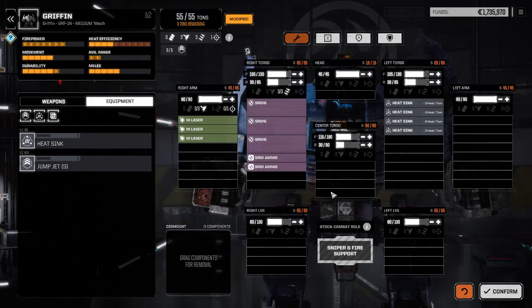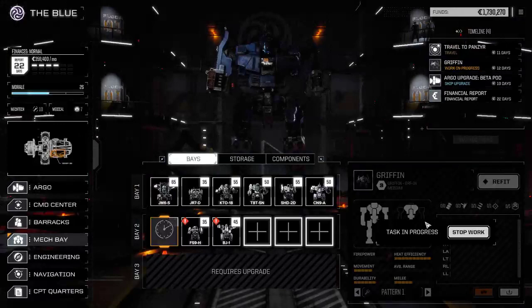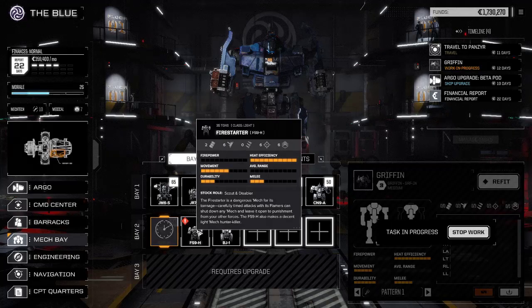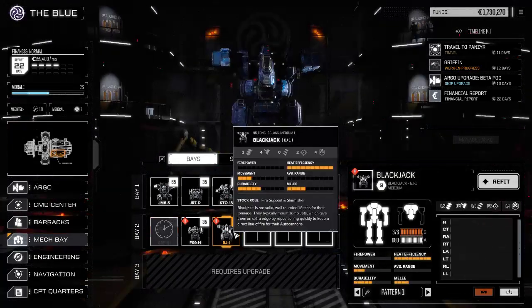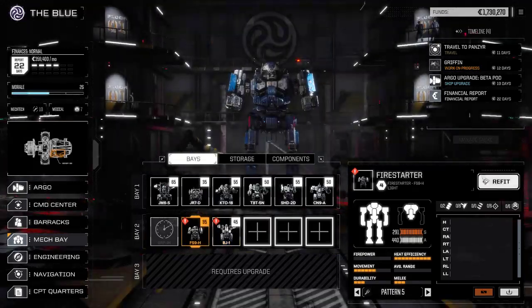Mount a whole bunch of SRMs on it. Take 12 days to ready that up. Right. I'll get it in the schedule. It's an interesting mech, the Griffin. Let's look at our Firestarter. Actually, I know what I want on the Blackjack. Let's go ahead and refit the Firestarter.